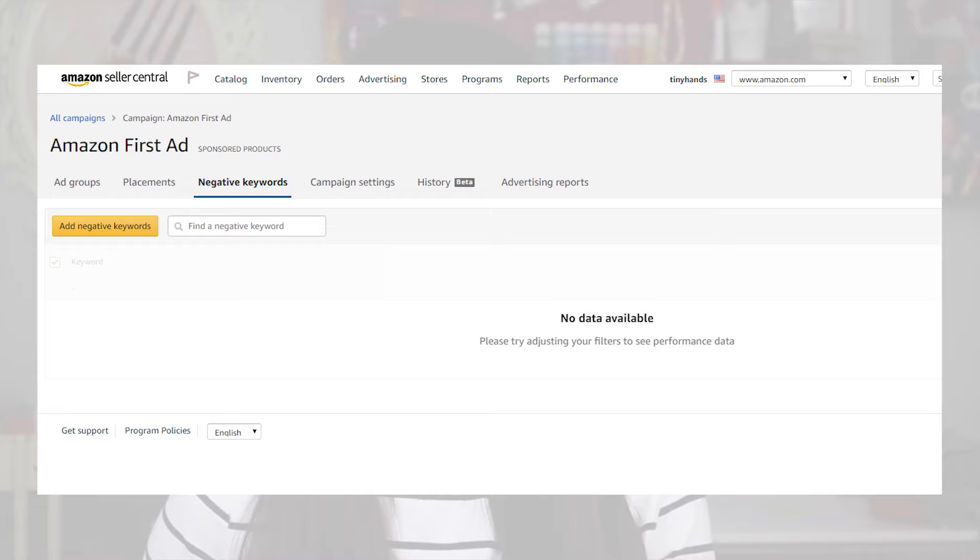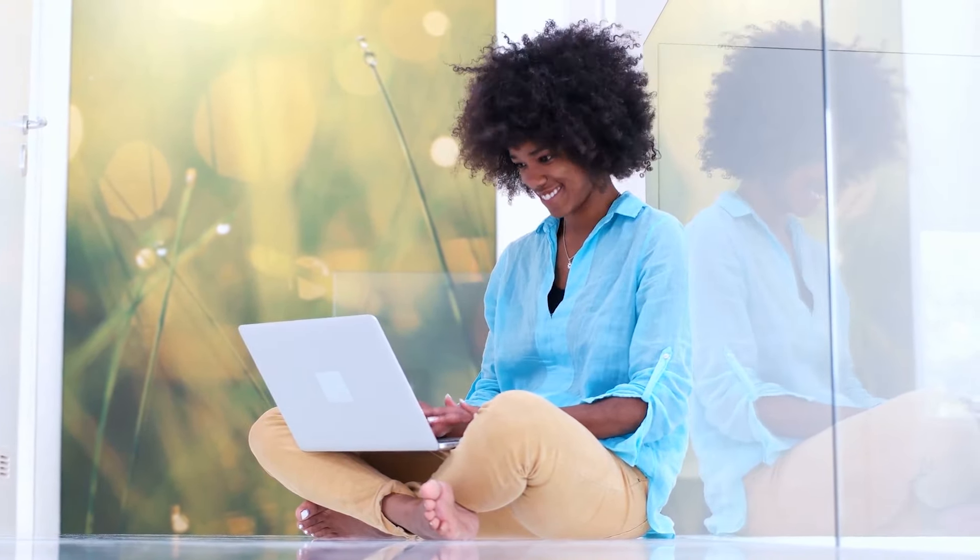Once you've selected all the negative keywords, you want to go back to your campaign in Amazon Seller Central, head over to the negative keywords tab, and click on add negative keywords. This will give you a list where you can put all the negative non-profitable keywords you don't want Amazon to target anymore. Before refreshing your campaign with those out of the way, Amazon is going to put your budget exclusively towards the remaining profitable keywords, which will make for a more targeted campaign and help you make more money from your ads. Now all you need to do is check back in another five to six days to see how those keywords performed, and just keep rinsing and repeating the same process until you've honed in on the best keywords for your niche.